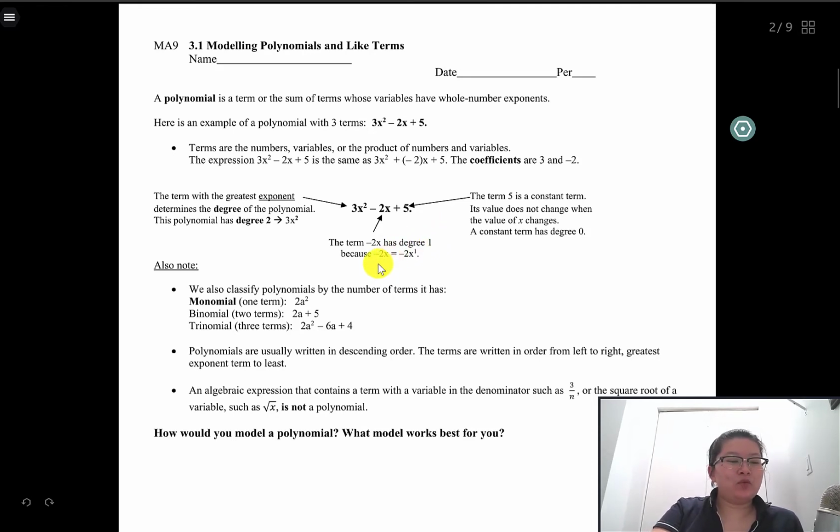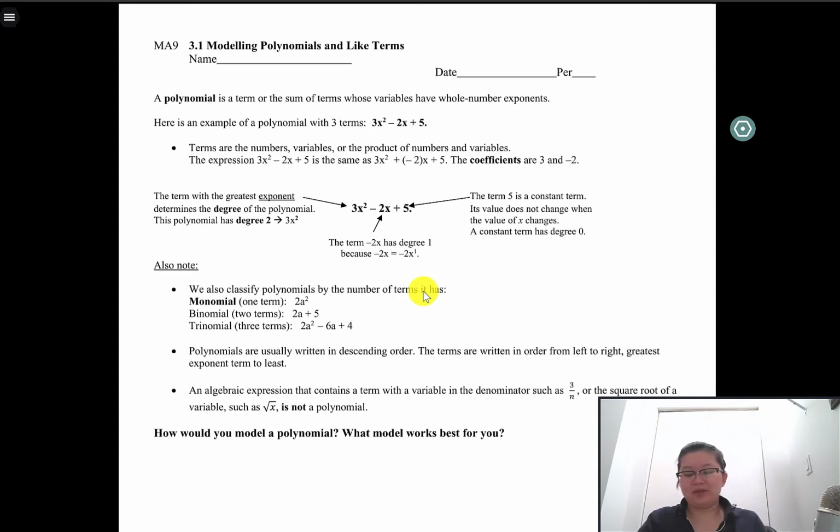So, the biggest one that I will model with, of course, a board game at the beginning of every lesson is the idea of like and unlike terms and how it is important that we can categorize them before we can add them, subtract them, etc. And of course, the board game that I have has to do with that. So, I'm going to turn it over to my other camera.